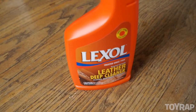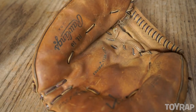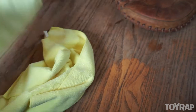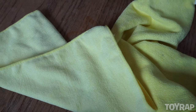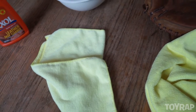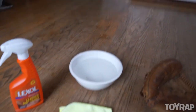I have my Lexol Leather Deep Cleaner, and here is the mitt that I'm gonna be cleaning, the Johnny Bench for my father-in-law. And then I have two microfiber cloths. You could pretty much use any kind of cloth, like terry cloths or whatever. But I have these microfiber ones that I got in a big pack from Costco. And so I'm going to use that.